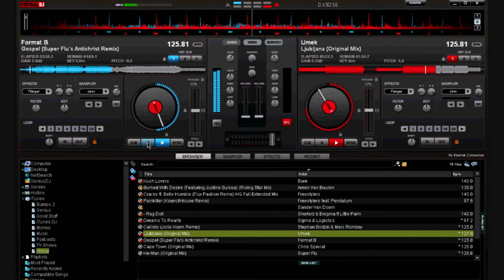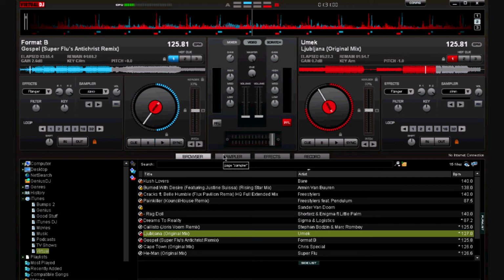My bad. Okay, now here's the samplers. I mean, that's pretty much everything. What's this for the hotkeys? Anywhere in the song, any part you want to cue, just click there and then cue it. So if you're right here, playing, and you want to cue up, click wherever you have saved. Boom, there you go.